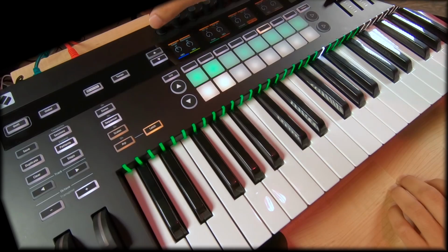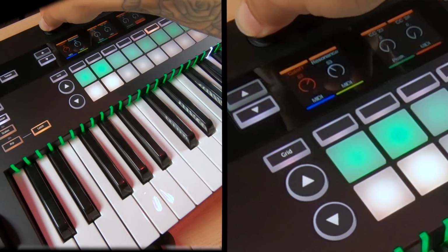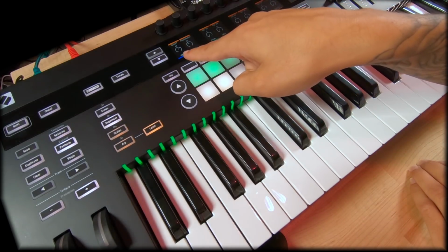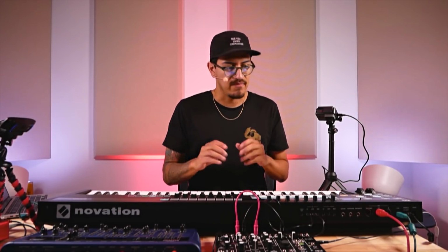The cool thing here is I can actually record the automation. So I'm going to go ahead and record the automation of the cutoff on the Nova using the SL sequencer. You can see right there with the feedback on the screen, it's showing the cutoff actually move. So now let's take this a step further, right?